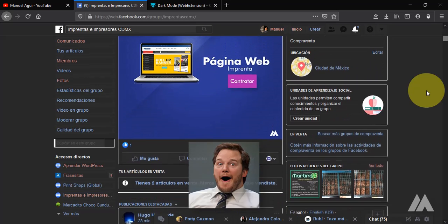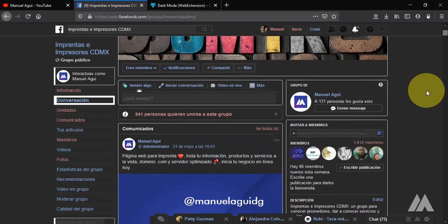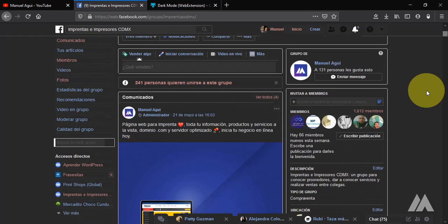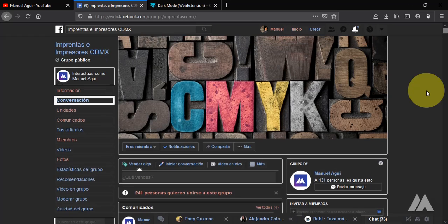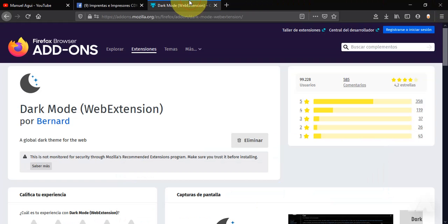For me it's better because I think it's important taking care of the eyes. It is very important, and when I am working on groups and fan pages, I think it's better. So yeah, that's why I thought that it was important sharing with you this extension. That is part of my favorite things. This is part of my favorite extensions and tricks and little tiny applications that are part of my bundle.